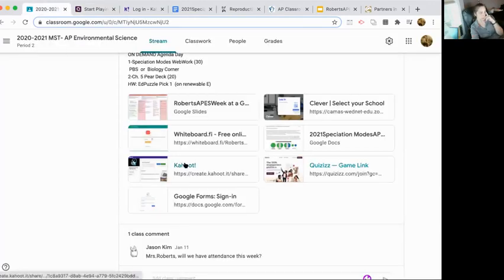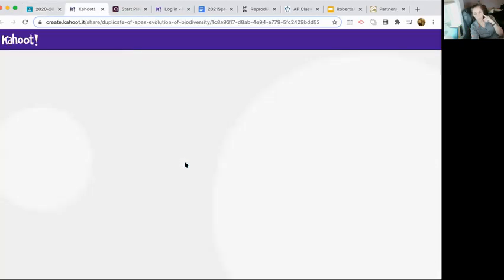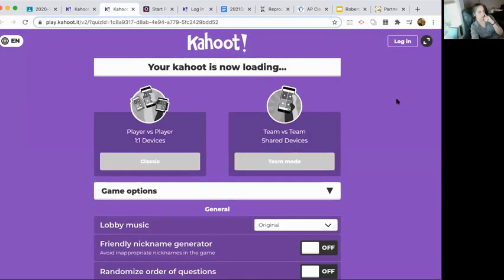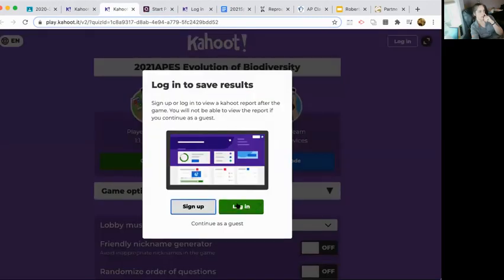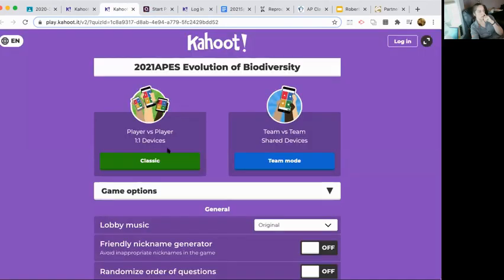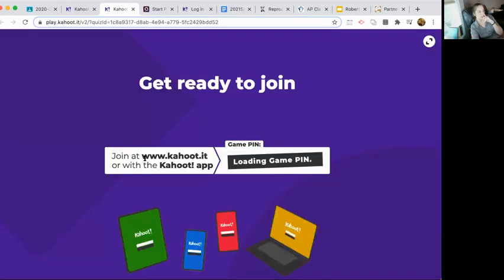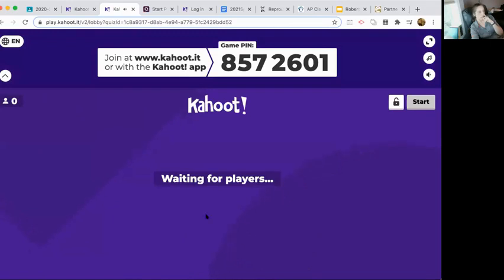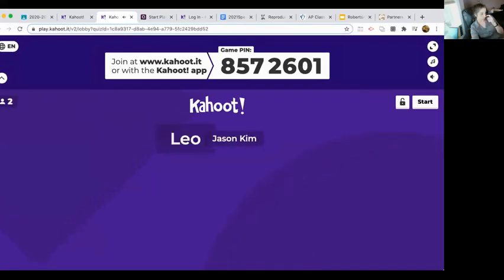When you finish this, you should be able to give me a screen that says your score. You have to log in, because otherwise it won't show your name, and I want to be able to see your name when you're playing it. So make sure you log in. If you're going to play these games, you have to earn 100%. Let's go ahead and try it, and we'll just play for a couple minutes.